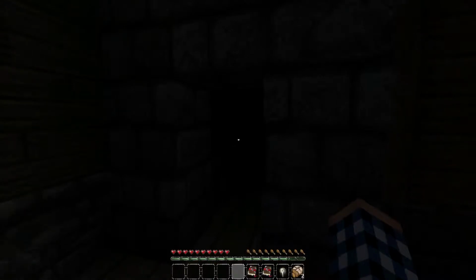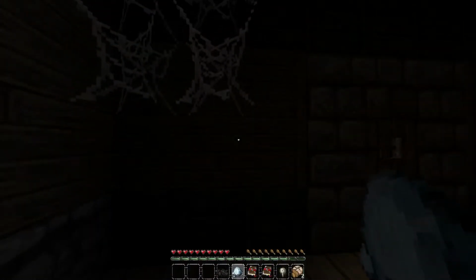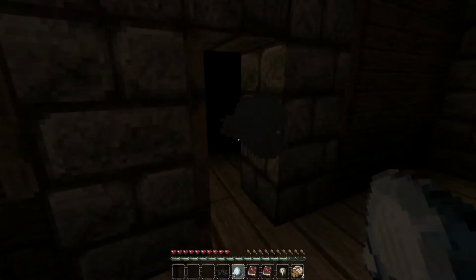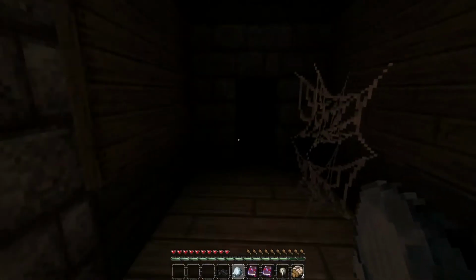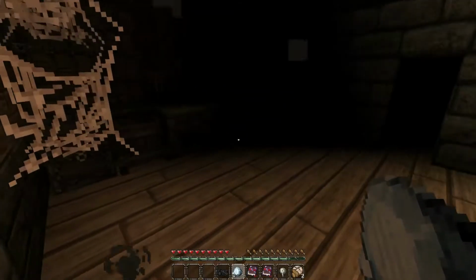Huh. Interesting. There's a chest. Oh, here we go. We got a diamond and a coal. Interesting, interesting. Here's another door. Let's close that again. Oh, can't go that way. Okay. There's this door. There's also that other door back there. I guess we'll go through here first.